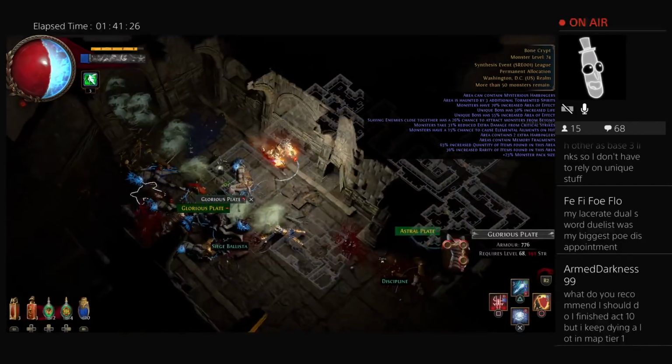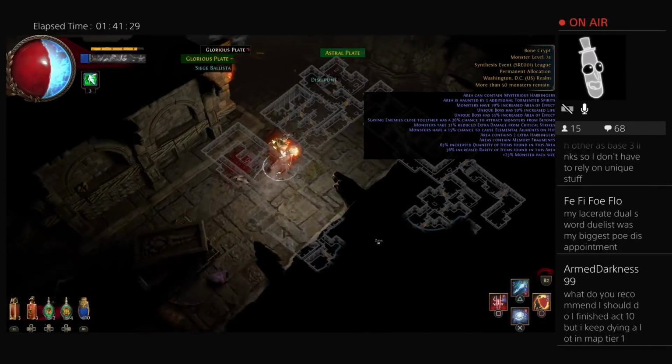So is it the boss at the tier 1 map that's getting you, or just the random creeps throughout the level?